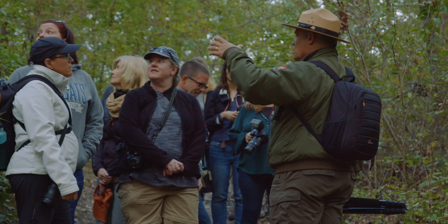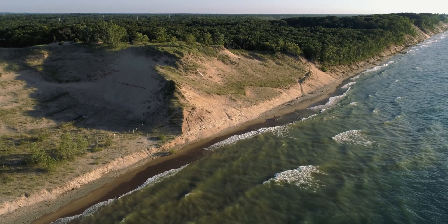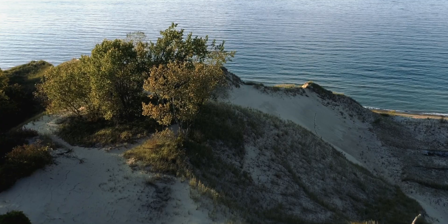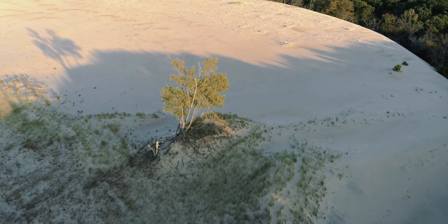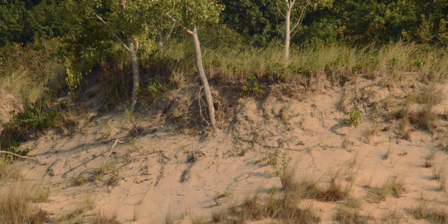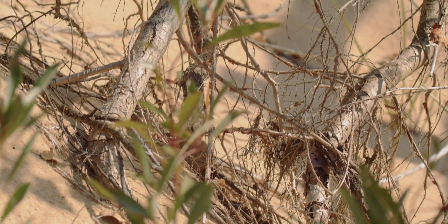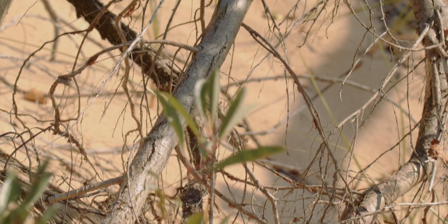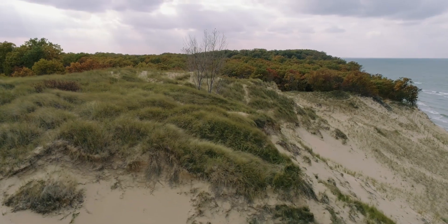Anyone who visits Mount Baldy today will notice there is still ample tree coverage. We have these cottonwood trees — they will absorb any nutrients they can gather from being covered up inside the dune. When a branch becomes buried, it will become a root. And if the root becomes unburied, say due to a big windstorm, it can become a branch again. So it can survive in extreme conditions like being buried 20 feet in sand.